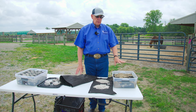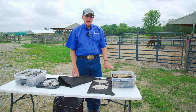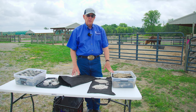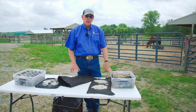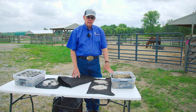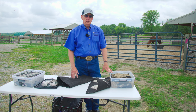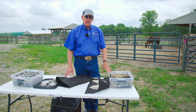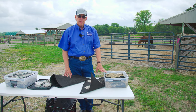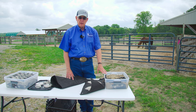Here at the Icelandic Horse Farm we have a great example of how they've used high traffic pads underneath all of their run-in and shade structures. So even under there we always have good, consistent footing. We're able to mitigate and manage mud, and we can easily clean up manure. We can clean up hay and it just gives us a much better, more consistent surface for our horses to stand on.